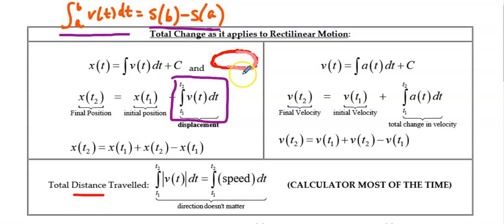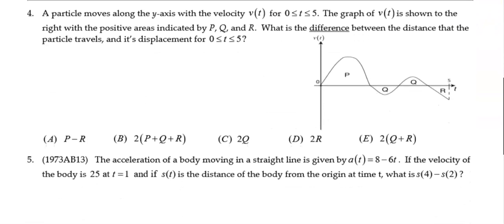So even though our velocity is negative here, that's why we have to take the absolute value of it, because we really want to get this full distance right here. So that's really all that we need to know, ladies and gentlemen, to actually start this lesson.